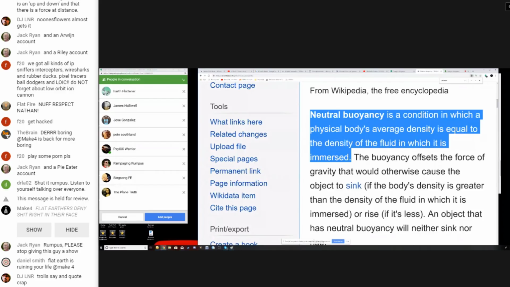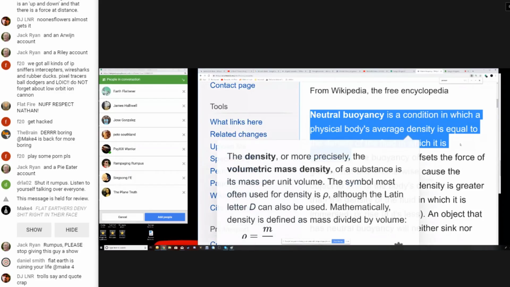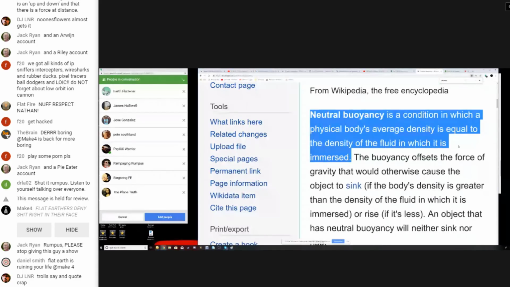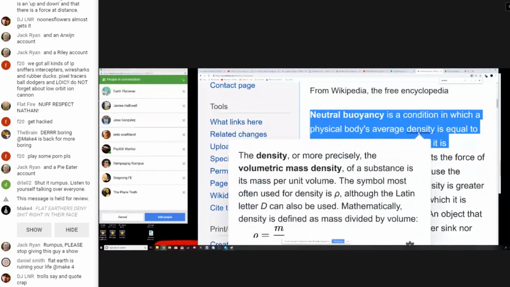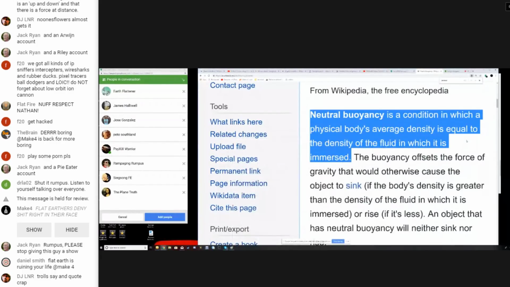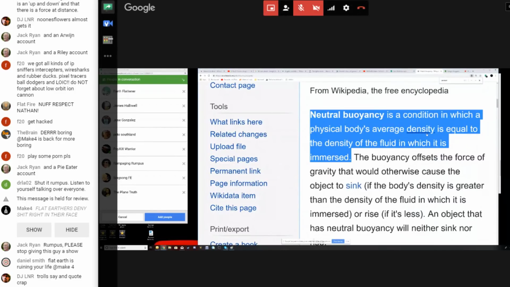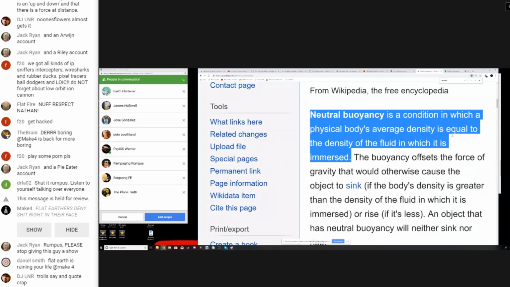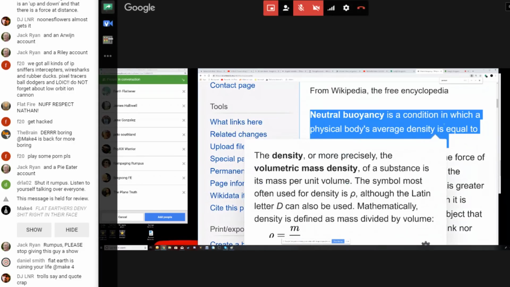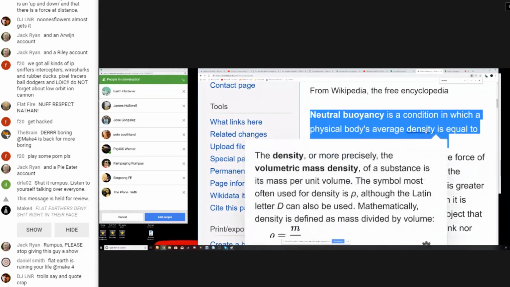I'm not. You are. You can't read the physical English. The body's average density is equal to the medium. It's referring to the buoyancy force. No, there's no force. It says density. There is a force. It says buoyancy, that's what it's referring to. Click on that. It doesn't say force. It says density. I'll put it on screen right now. Density is a force? No, it's density. Force is not density. Look up buoyancy. Go and look up the definition of buoyancy and you will see force. Go on, I dare you.